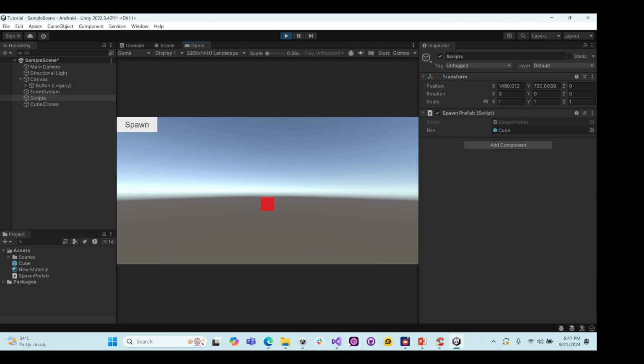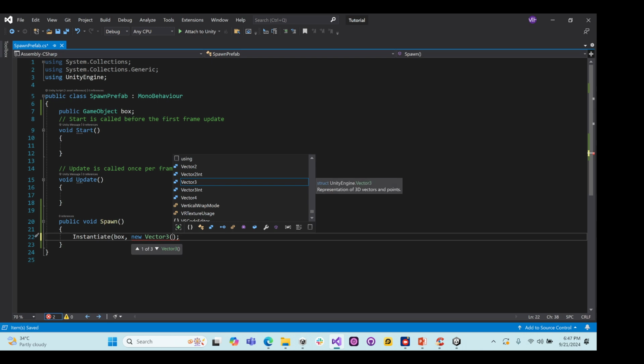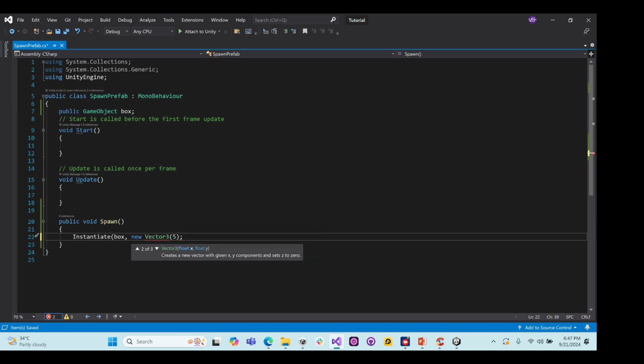The other thing that you can do with the prefab is that you can specify the position. Right now, wherever we have created the prefab, it is spawning at the same location. You can also specify the position yourself. That is new Vector3, and let's just give it 5, comma 3, comma 2.